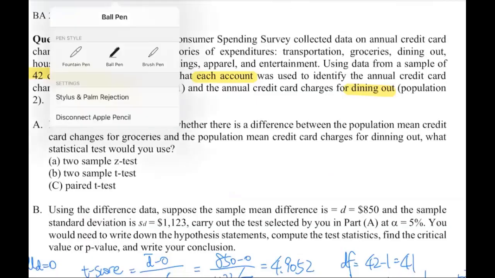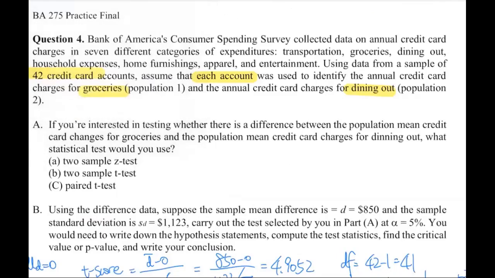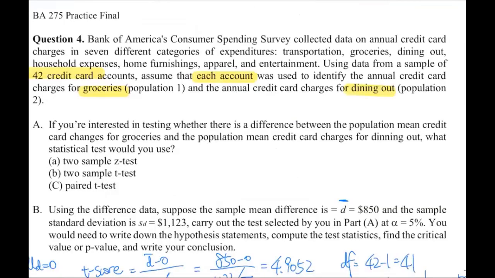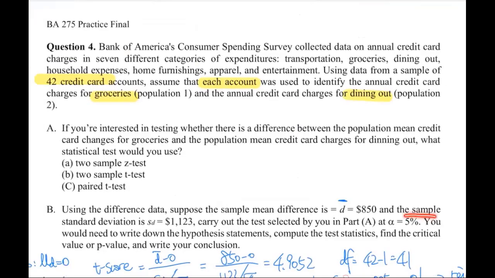Okay, I think there's a typo. I'm going to fix this one. This should be D bar. I'm missing a bar. Okay, D bar. And so we have the D bar. This will be helpful for us. We have this part ready, and we are looking for SD and sample size. We also know the sample standard deviation is this much. And the sample size is nothing but 42, right?